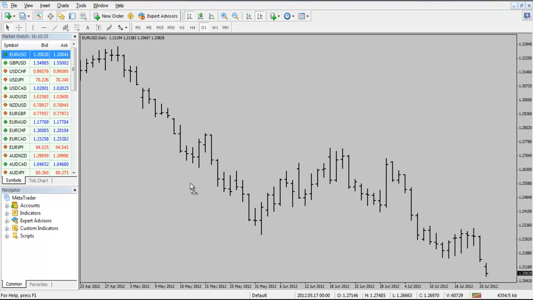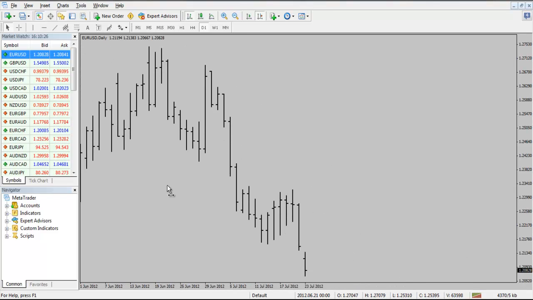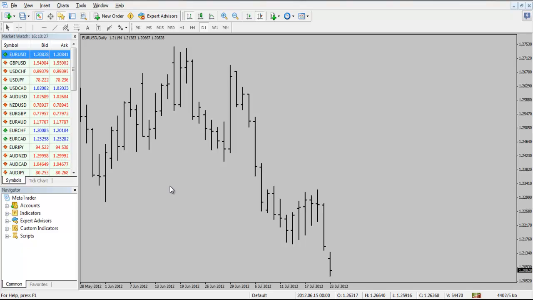So this gives us an idea now as to how to find our way around the charts. You'll have already learned in the FX preschool how to place a live trade and how to place an order.